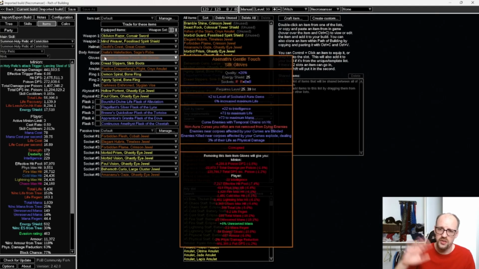Loved the trick of going with Asenath's Gentle Touch. That's really, really nice. It's helpful for clear and for explosions. A lot of the time, stuff just doesn't die when it's on screen because it already died off screen, because you've already procced explosions from all of your spraying projectiles that are then proccing all of your various relics. So there's a lot of things for me to upgrade.